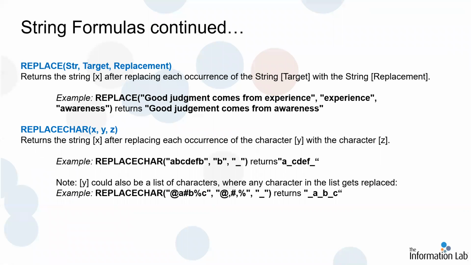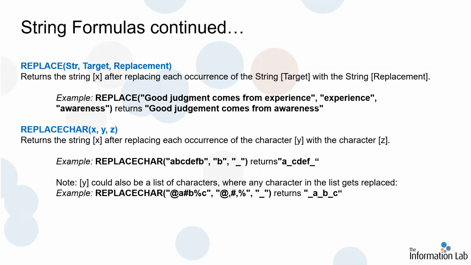So the last two string formulas I want to talk about are replace and replace character. So the replace function will just replace a piece of a string that you specify with a new piece that you specify. So there in the example on this slide, we've got the string, good judgment comes from experience. And if we specify that our target is experience, and we want to replace that word with the word awareness, then we'll return good judgment comes from awareness.